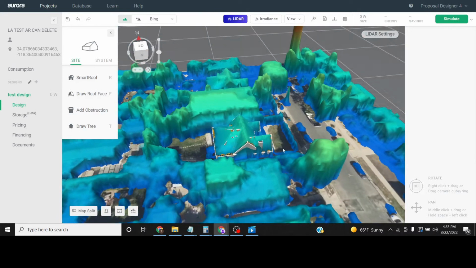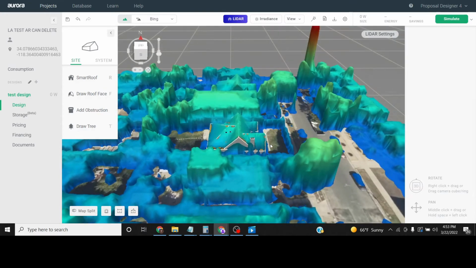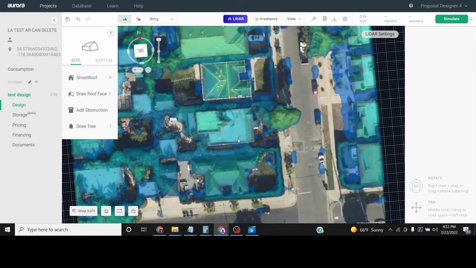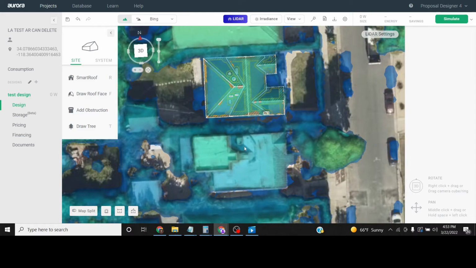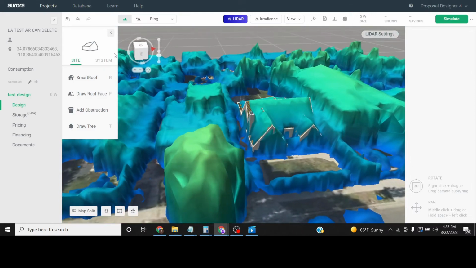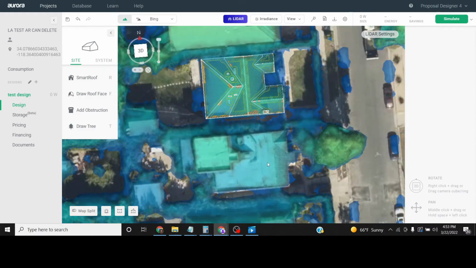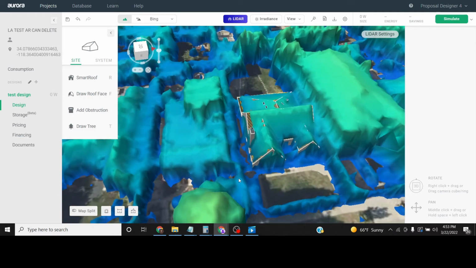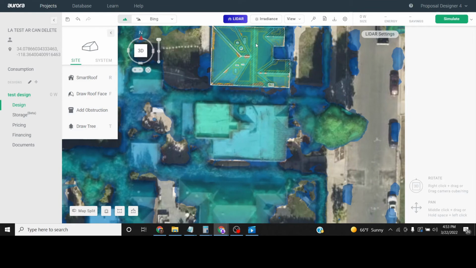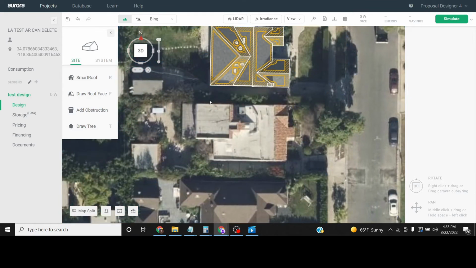Next step, we're going to turn on LiDAR and start modeling in shading: trees, anything that could cause shading on the house. Typically the most excessive shading comes from the south. Just looking at this neighbor, I can see they've got a flat section of their roof that goes over a good portion of the neighbor's roof, and their house kind of peaks out, doesn't peak over, but it's over certain sections of it. So to be thorough, I'm actually going to model in part of this neighbor's house.